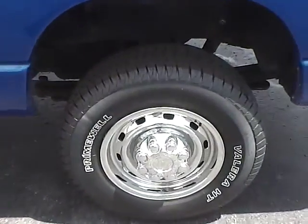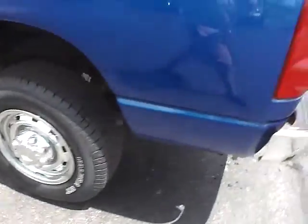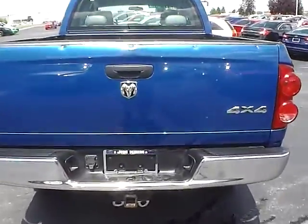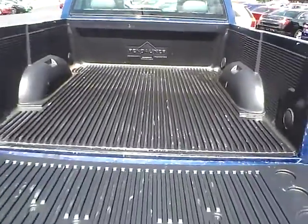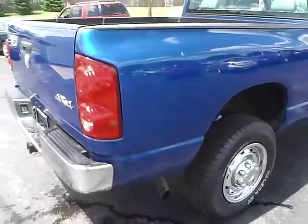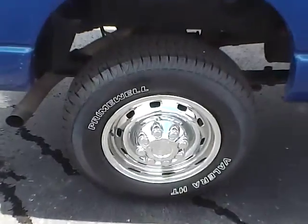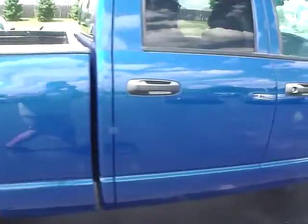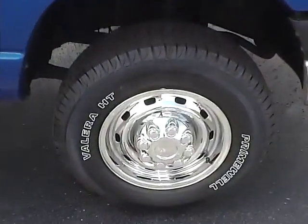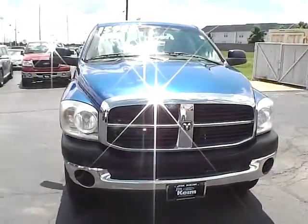Nice 17 inch steel wheels there — another clean one. These are wrapped in prime oil tires, look to be about brand new. Come around back here; the handle opens this up and you do get the nice drop-in bed liner. Come around this side — another clean wheel there. Very popular color in the paint, very cool and very bright blue. Seems to be pretty clean here on the outside.